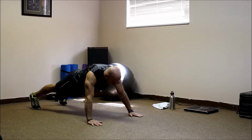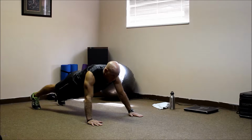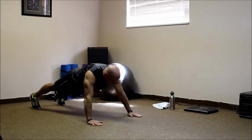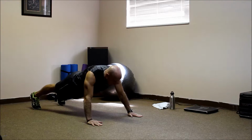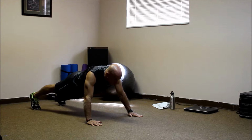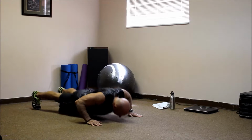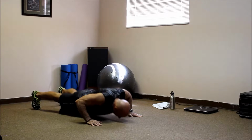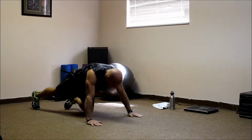So let's go ahead and get to it. We're going to do 5 so we can show you the form. Keep your head up just slightly, and your hands, fingers, everything straight ahead. Here we go. Let's do 5. And you want to use robotic type form, where you go down, you pop it down, you pop it back up. 1, 2, 3, 4, 5.